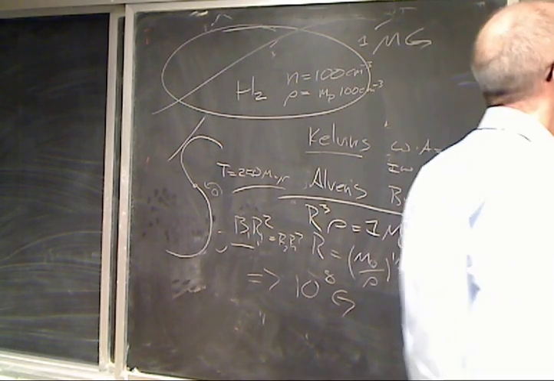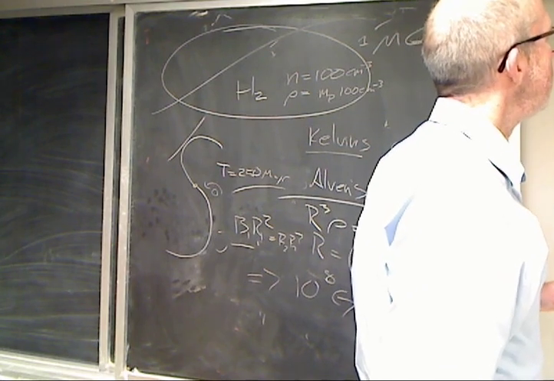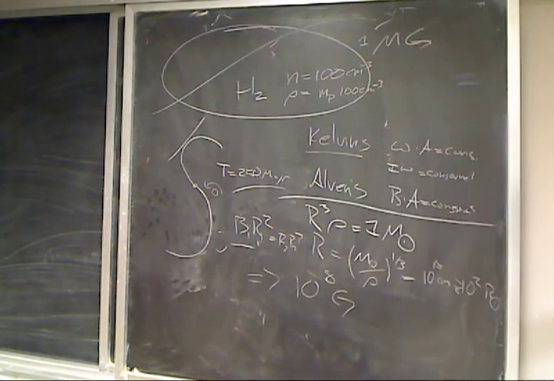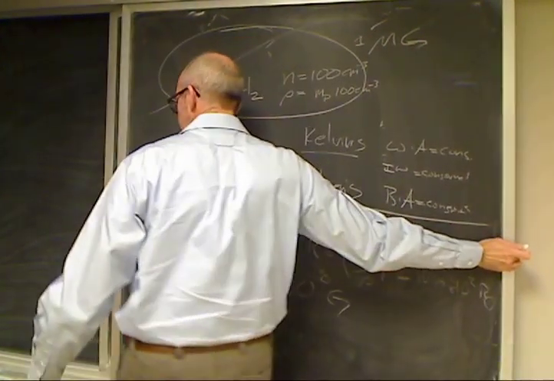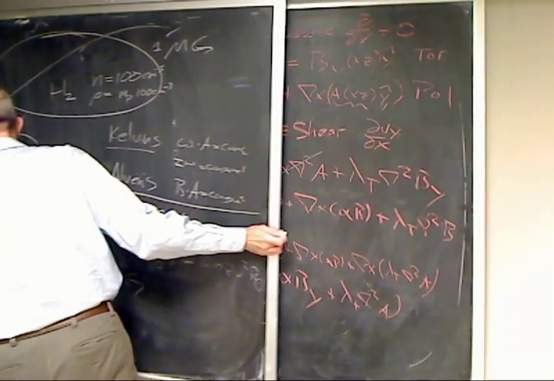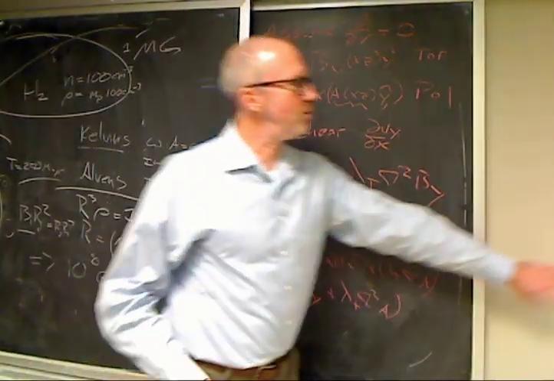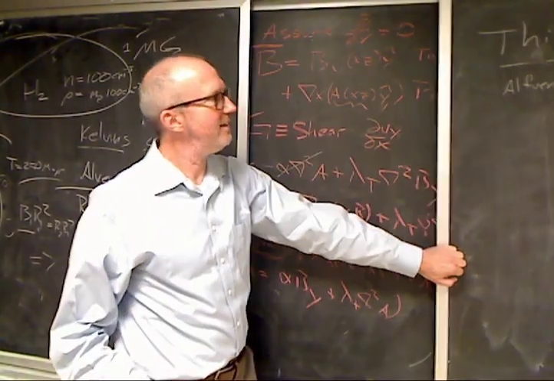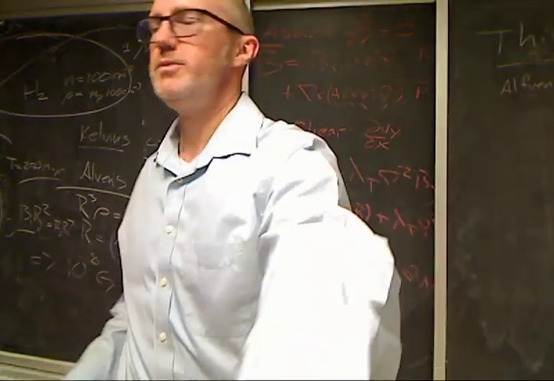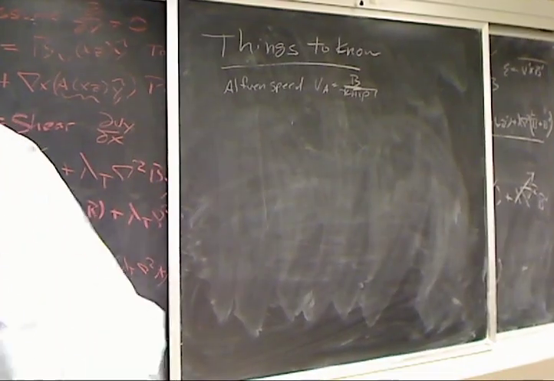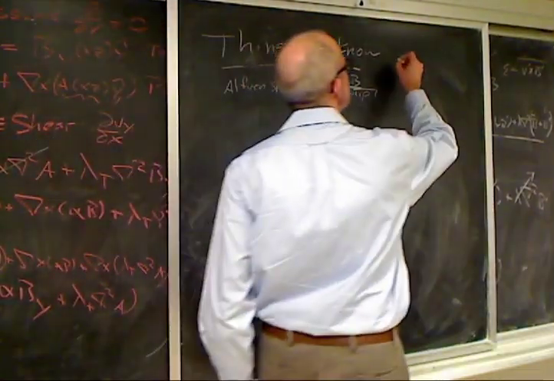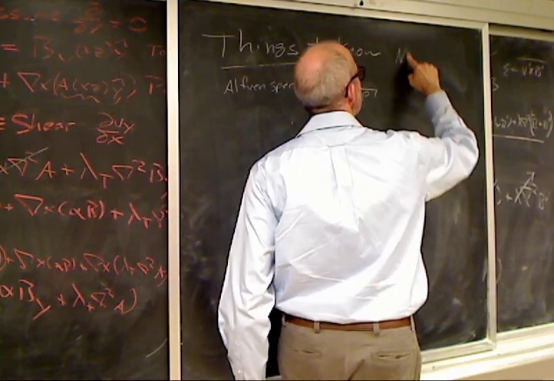Okay, so the alphane speed is b over 4 pi rho. That's not the first thing you should know. First thing, actually, can I get this? This isn't the board that doesn't come all the way over here, isn't it? Yeah, it goes there and stops. We'll just turn the camera. Okay, so.